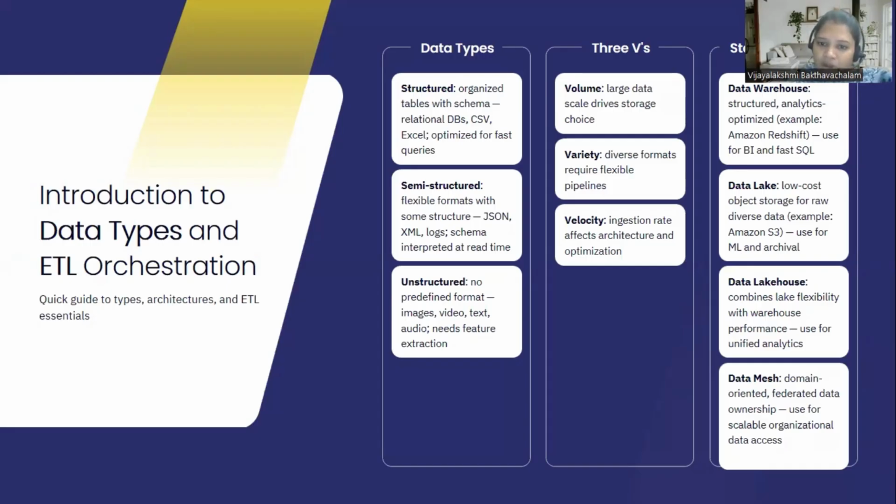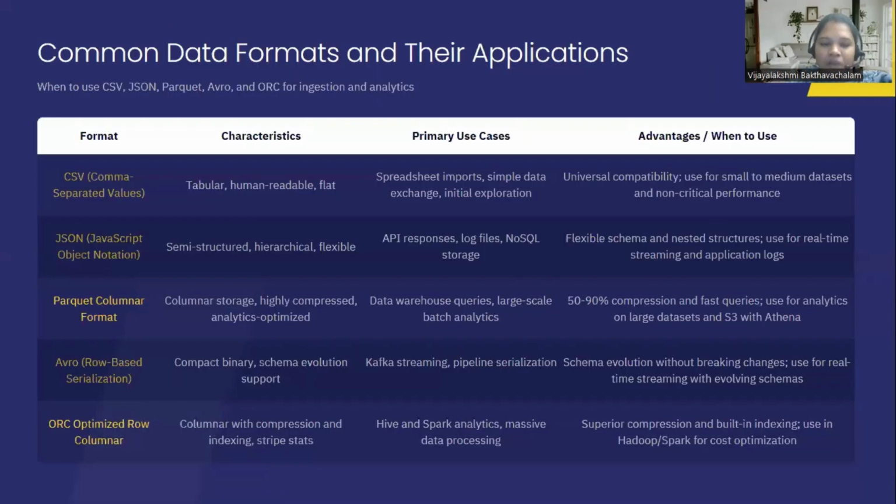Having discussed the types of data, we will spend the next few minutes having a glimpse of common data formats and their applications. So here we will see CSV, JSON, Parquet, Avro, and ORC. These are some of the data formats used for ingestion and analytics. CSV is something that we would have used in our day-to-day operations, and it can be used when we have smaller to medium data sets.